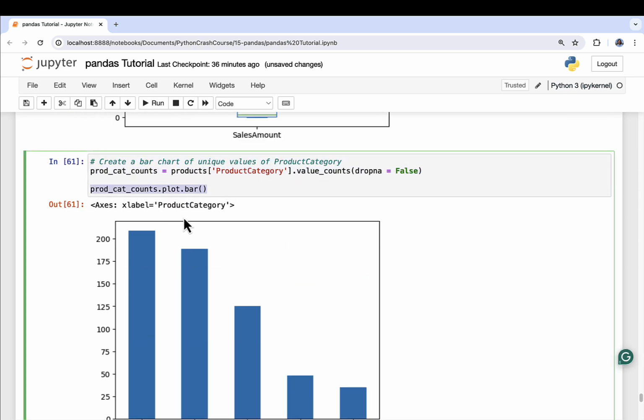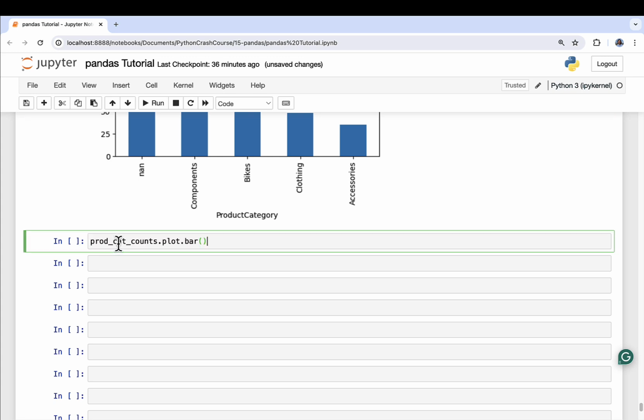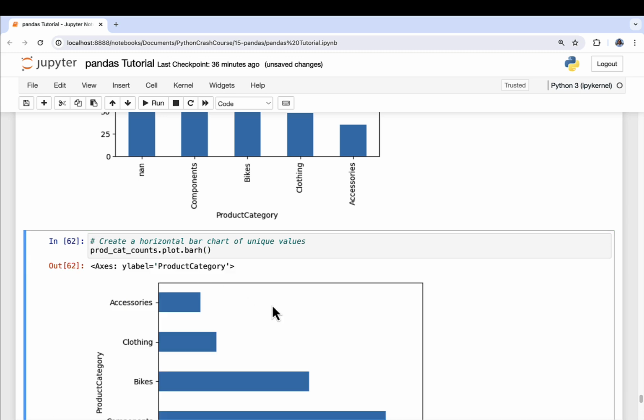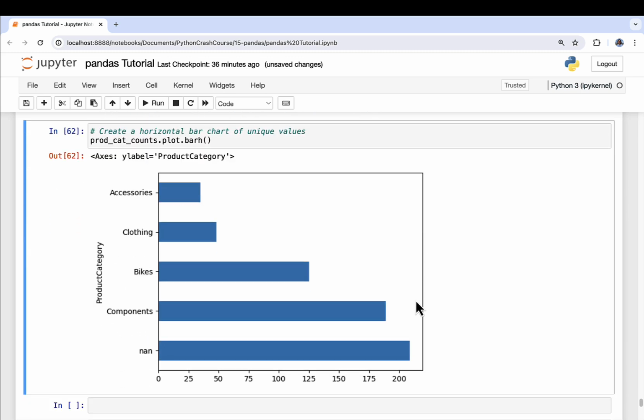So I'm going to go ahead and put this in here, and what we're going to do is barh for horizontal. So let's see here, create a horizontal bar chart of unique values. Okay. And there, voila, we get a bar chart.